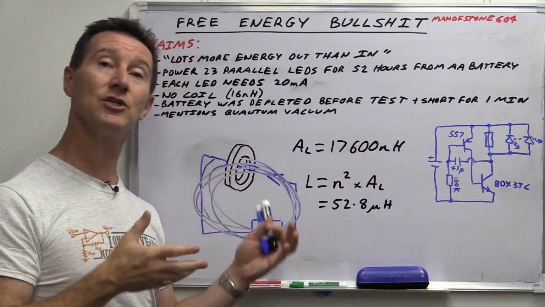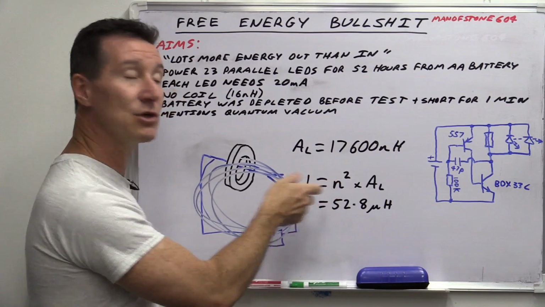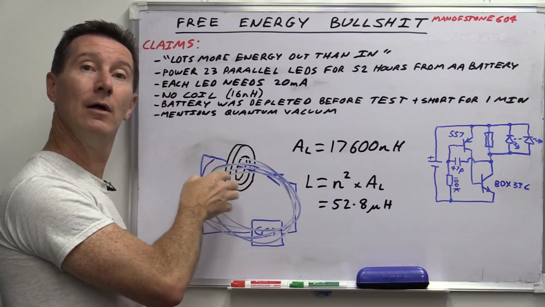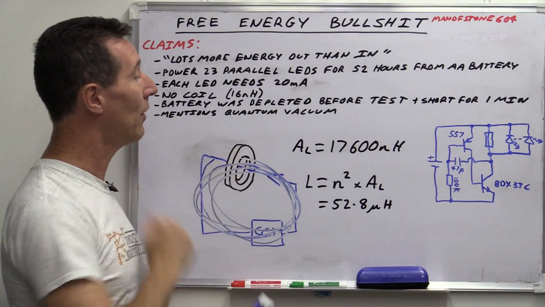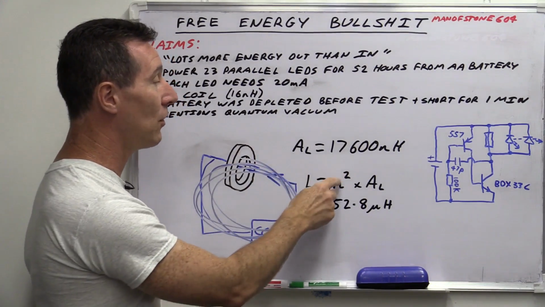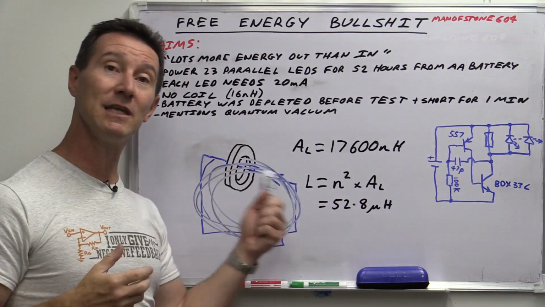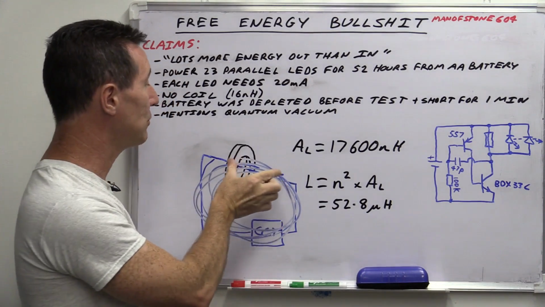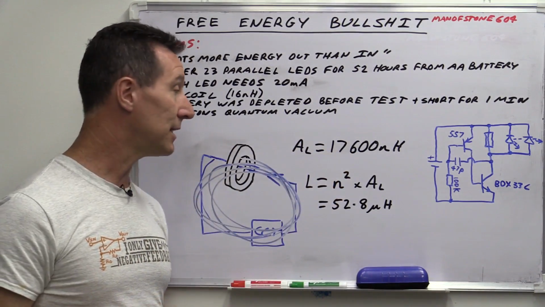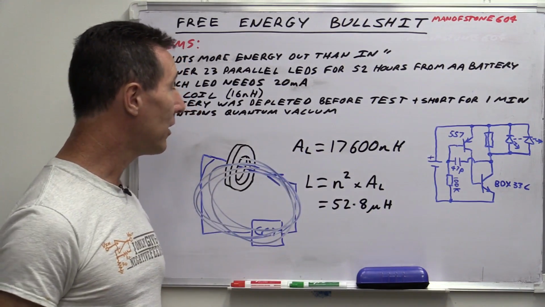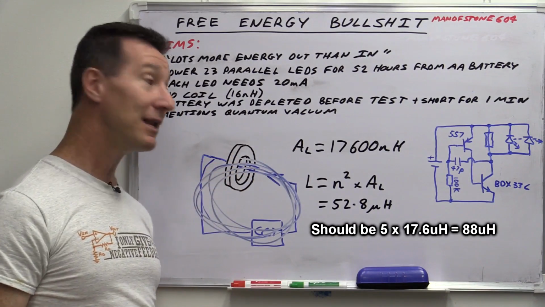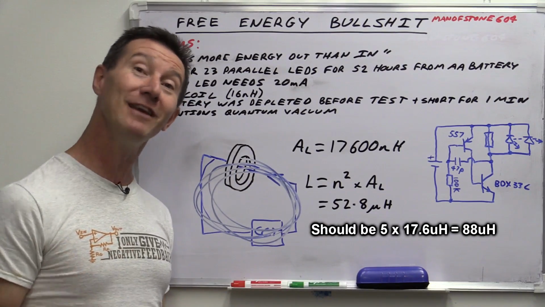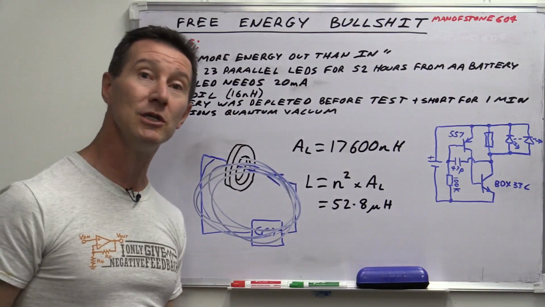AL is the value they give you in the data sheet for that magnetic material, and N squared is the number of turns. In this case, it's got 1 turn through it. If we actually wrapped it around the core like that, we'd have 2 turns, and so on. So we've got 1 turn, 1 squared times AL. We've got 17.6 microhenries for this 1 turn. But because he's got 3 cores stacked like that, you actually add these 3 together. So you work out the final value. Even with a single wire passing through like that, you still get in the order of 50 microhenries inductance. It's huge. That's a pretty decent size inductor for a switching oscillator like this.